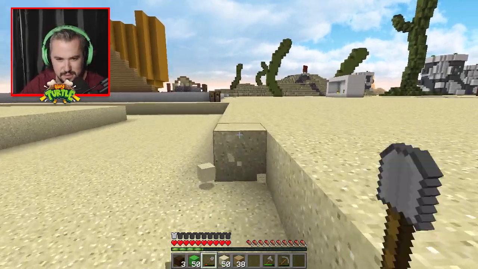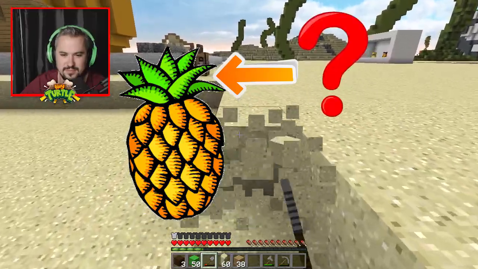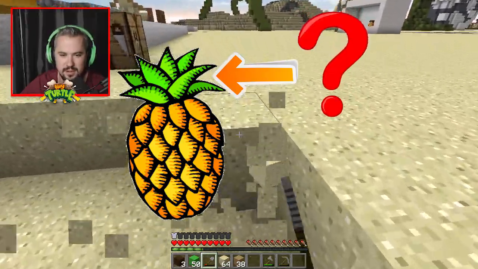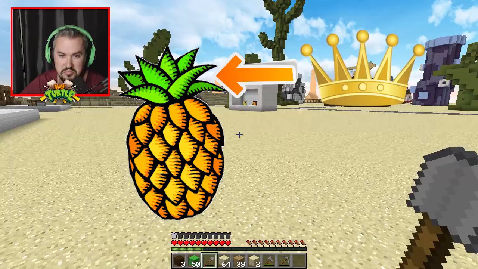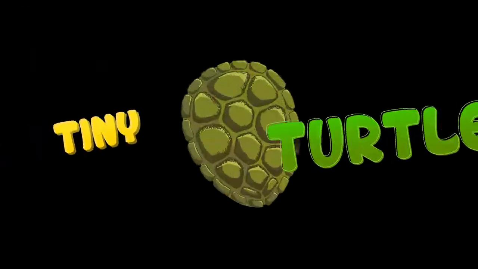Because I've got the green stuff for the top as well, whatever that's called. Leafy stuff. The leaf, the pineapple leaves. The pineapple leaves. The pineapple crown. Crown. It could be. Sits on top like a crown. Yeah. It could be a crown.